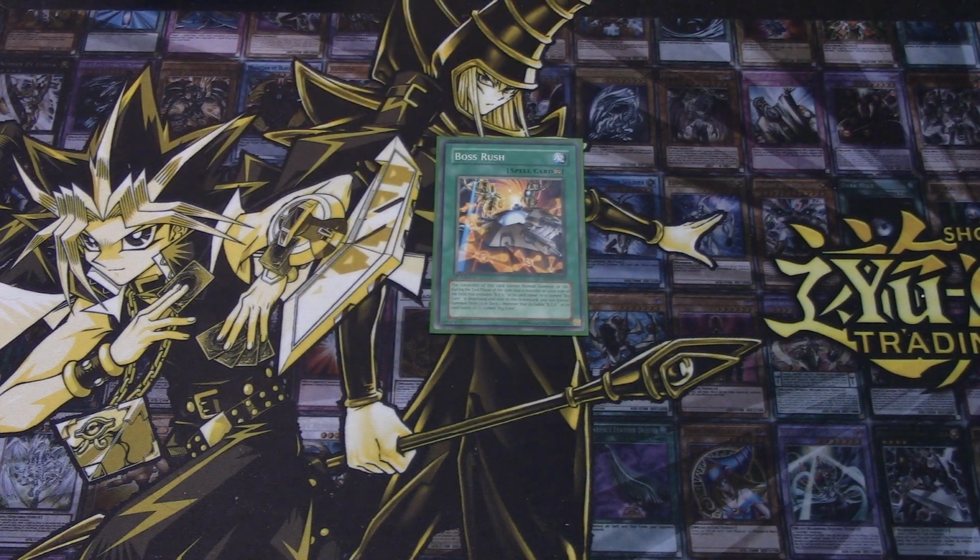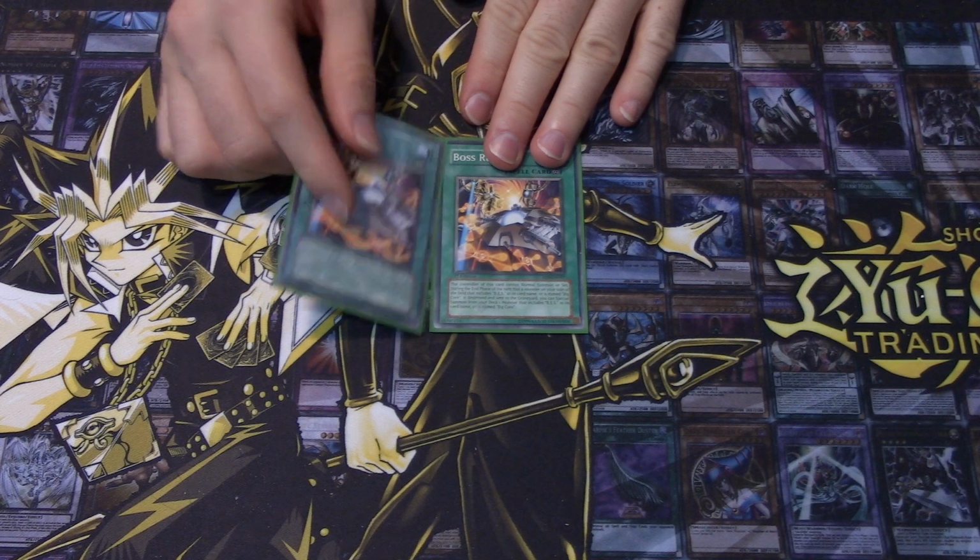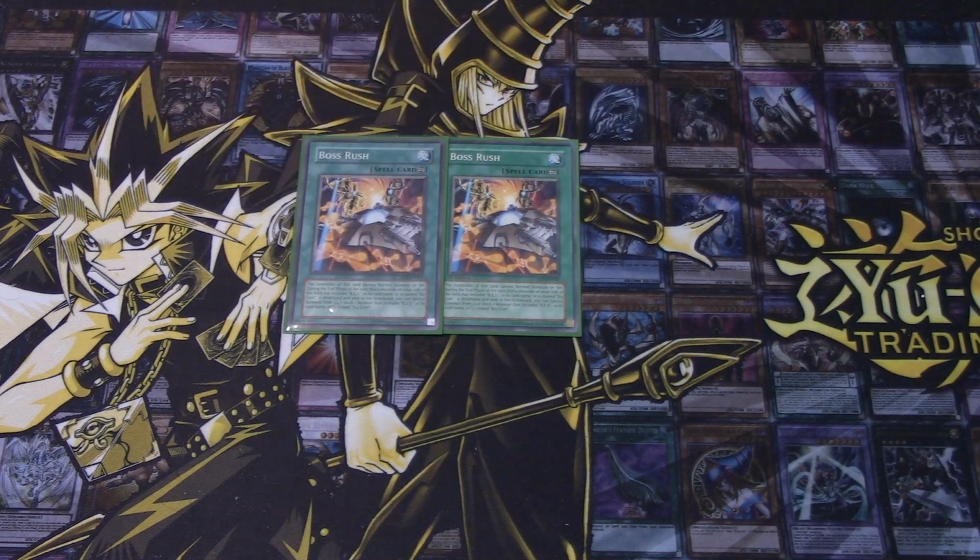But Boss Rush states, the controller of this card can't normal summon/set. During the end phase of this turn, a monster on your side of the field that includes BES in its card name or is Big Core is destroyed and sent to the graveyard. You can special summon from your deck one monster that includes BES in the card's name or is named Big Core. We don't care about Big Core because we really don't run Big Core. Big Core is the original BES monster. But pretty much this allows you to circulate through your deck other BES monsters.